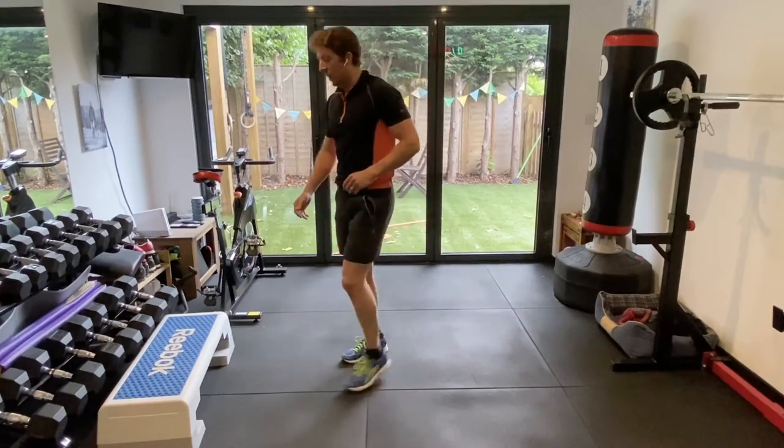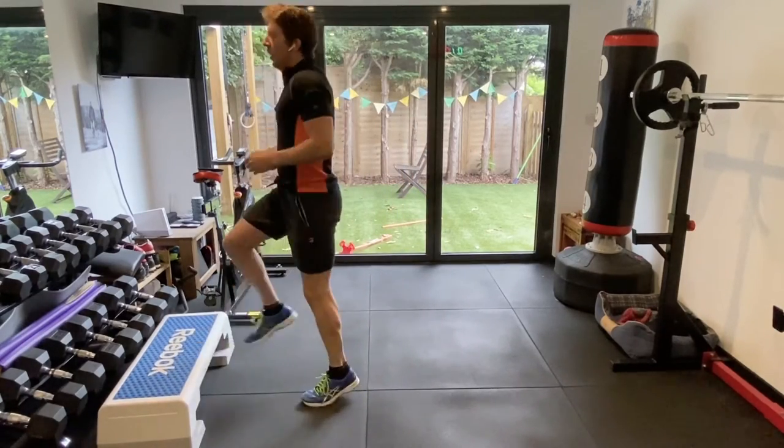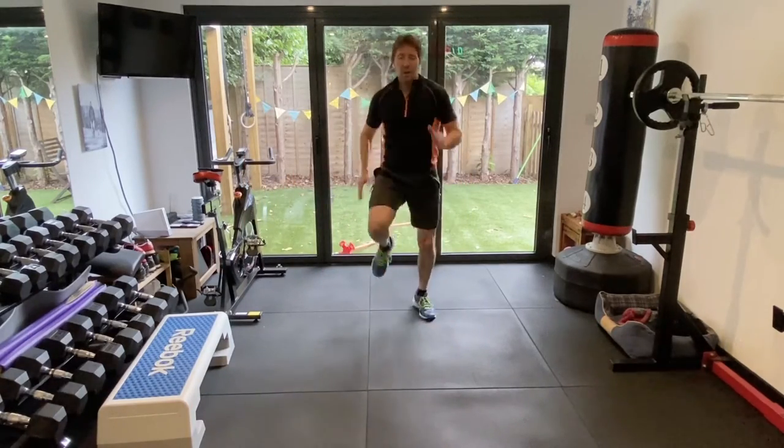Third exercise, quick step, so it's jumping. Light, just light touches on your step. Fourth exercise, running high knees.